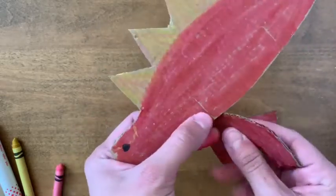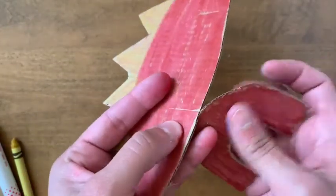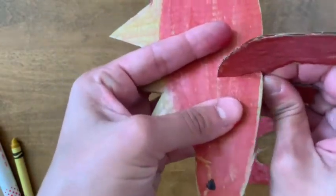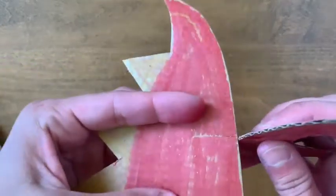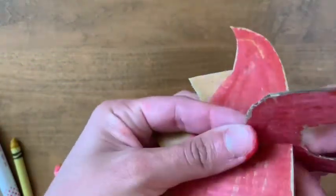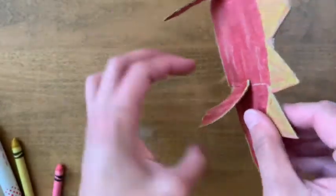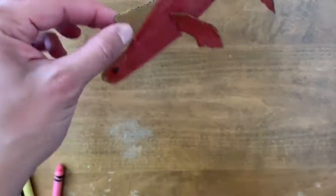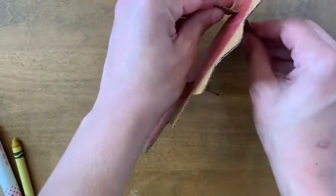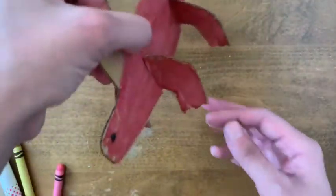For the last assembly step, take your leg piece — you can see the little notch that we cut earlier — and line it up with the notch on the body, then carefully slide it into place so they fit together like a puzzle piece. Do the same with the second set of legs. Go slowly and try not to push too hard because it is cardboard and there's potential for it to rip. These move a little bit which makes it look more 3D. Set it on the table to test it, and if it's rocking you can trim one of the legs a little bit shorter so it's more balanced.